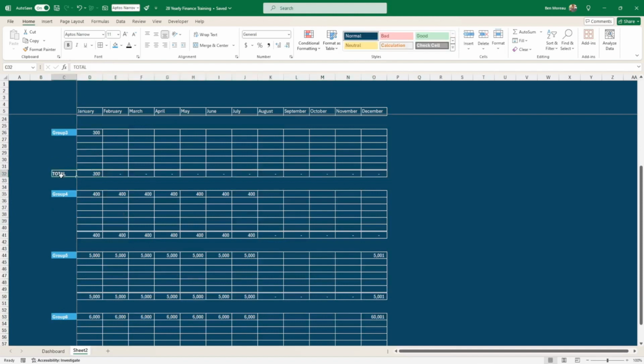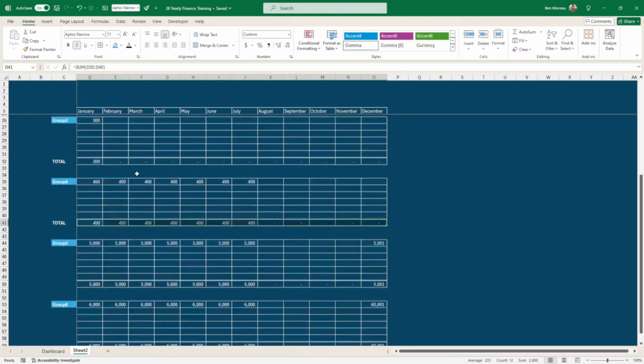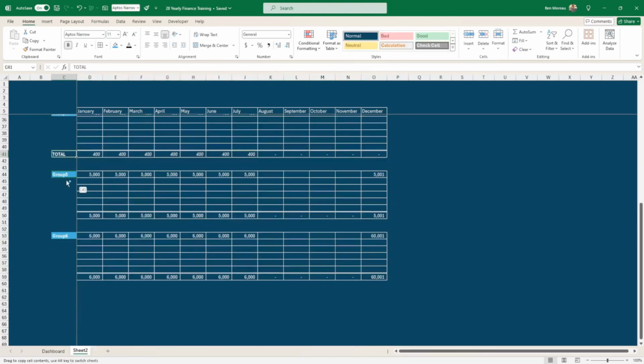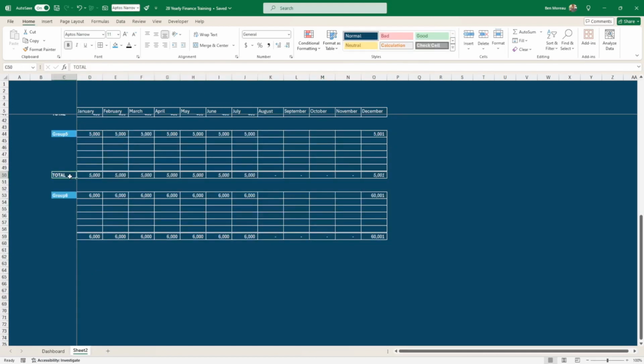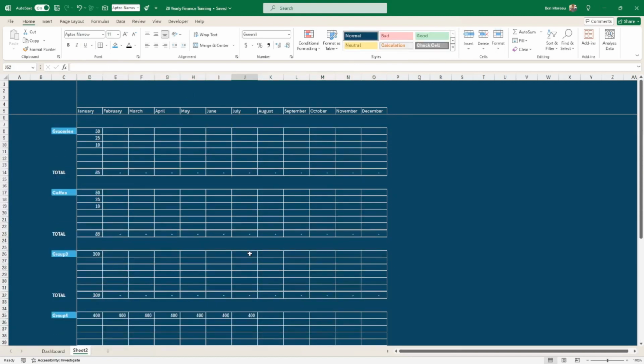Now some people have been telling me that I don't show the step-by-step enough. Sometimes I go too fast, so this time I'm really doing a step-by-step. Okay.